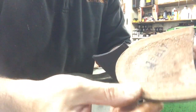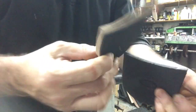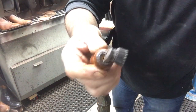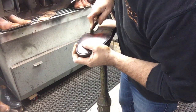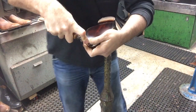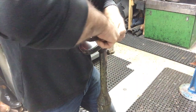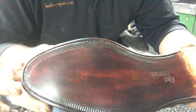Set of new heel blocks. It's exactly what Allen Edmonds uses on their new shoes. This is just a pattern I put on the bottom of the soles. Just aesthetics, it's nothing really structural. Do I have to do it? No, I don't have to do it, but I do it anyway.